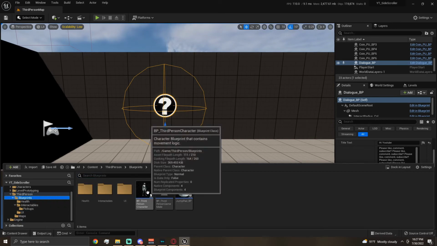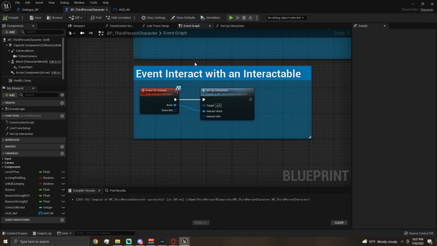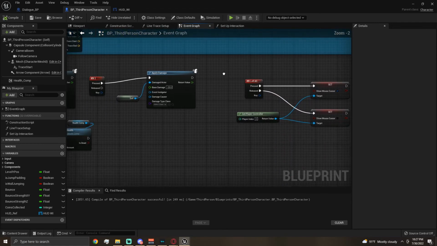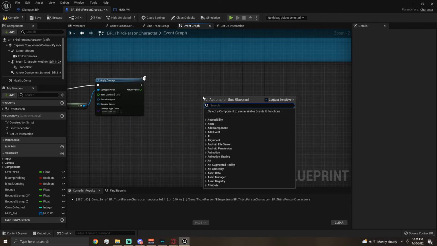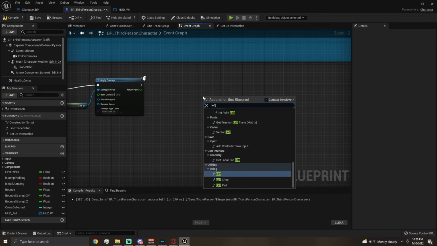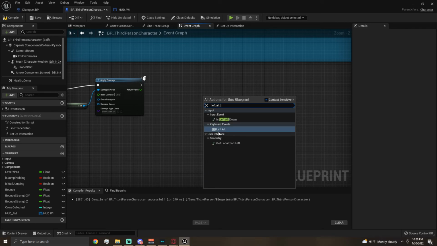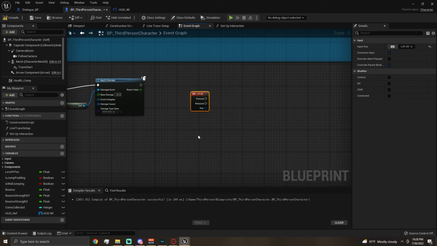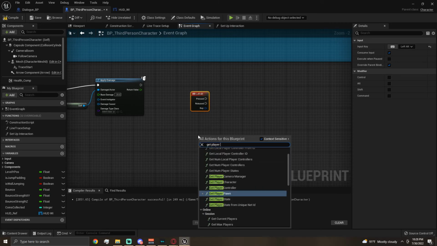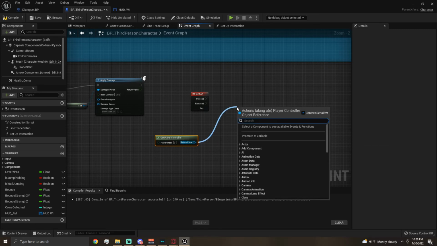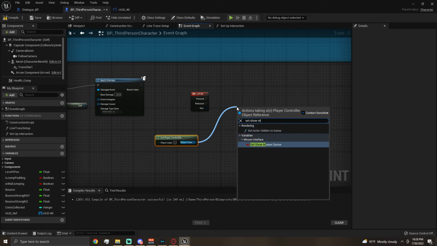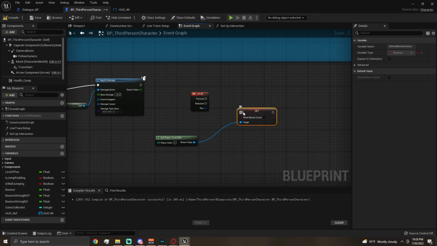Let's go back to our blueprint, open it up, event graph, and I'm gonna make a key here. Oh, and I forgot to delete it from earlier. But yeah, this is basically what we're gonna do. I'm gonna delete it really quick so I can show you guys. We're gonna do left Alt, get the keyboard event, and then we're going to say get player controller. Pull off of here, and we're going to say, what was it? Oh yeah, set show mouse cursor.